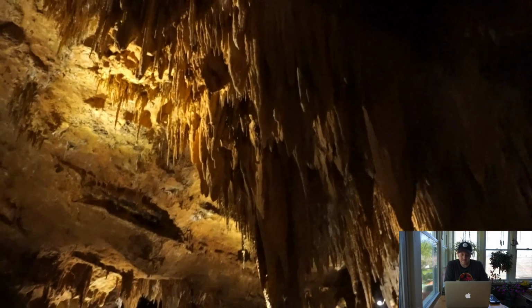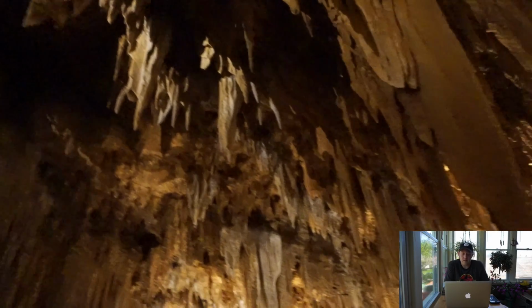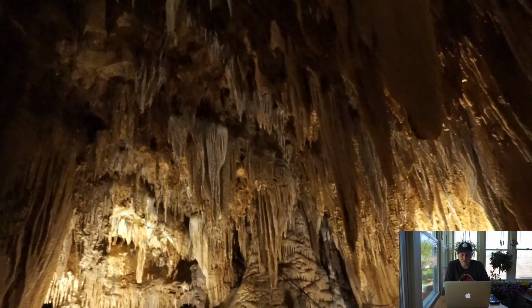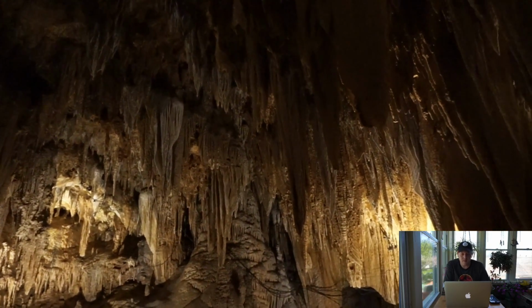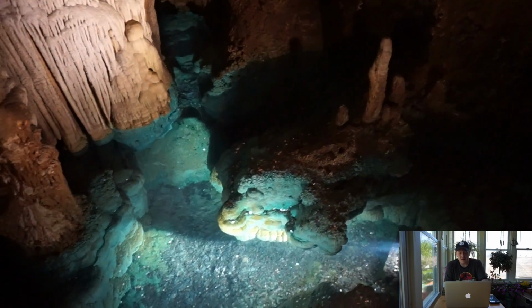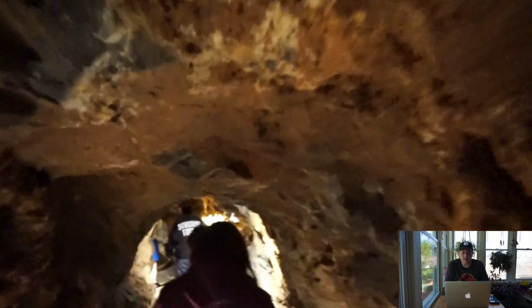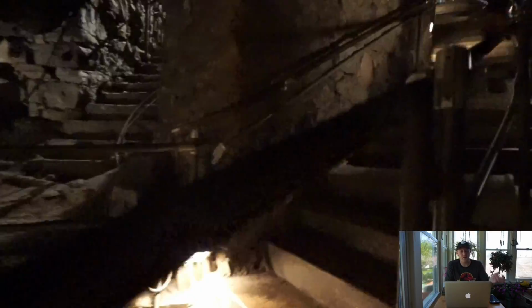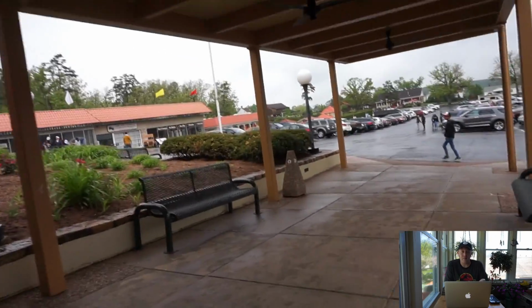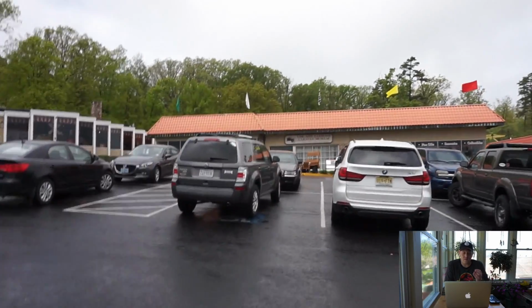I can't stress enough how awesome this place was. This place I can definitely see myself going back to next time we're down here. Like I said before, it's $28 or so to get in. It's highly worth it. They showed us this pool where people go by and throw coins in to wish, and they actually take the money and donate it to different causes. I forgot, but something over $1 million has been donated since they started doing that, which is a really cool idea. This place does get a lot of visitors in the area.